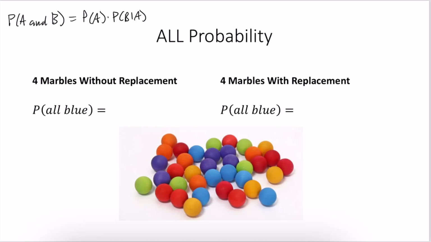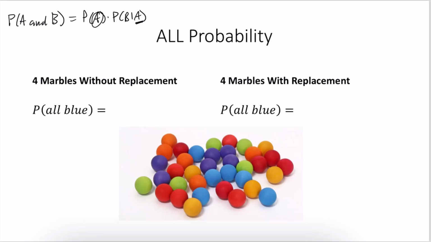Like if you wanted to say, in this case, that there's 4 marbles that we're drawing, and we want all of them to be blue, you can think about it as the first one being blue, and the second, and the third, and the fourth, because that would mean they would all be blue. And that calculation is going to be basically 4 probabilities multiplied together, where the first outcome is assumed as part of the probability of the second outcome. And then the first 2 outcomes will be assumed as the probability of the third one, and so on.